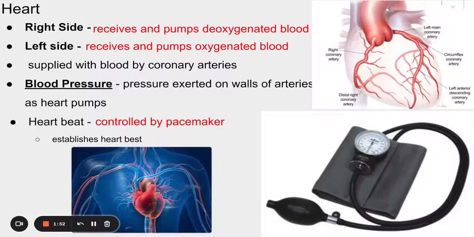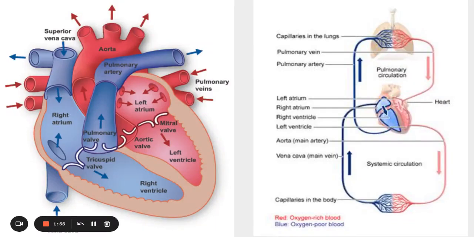So when we think about how the heart works, this is like if we cut through the heart and looked inside of it. You don't really have to worry about all the details about what these parts are all called. Okay? I'll just explain it a little bit so you can understand. The heart itself is connected by arteries and veins to all the parts of the body. That's all this stuff connected to the heart. Those are all the arteries and veins that attach and bring the blood into and out of the heart.